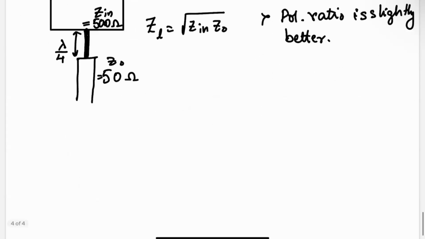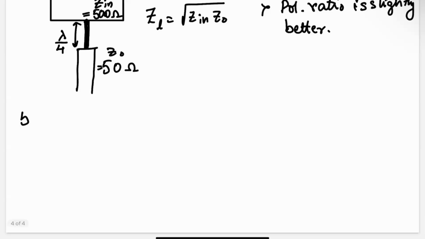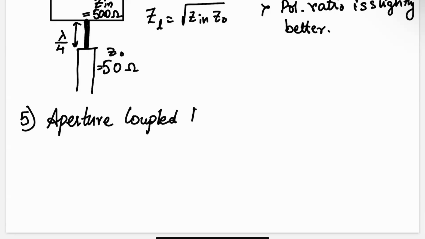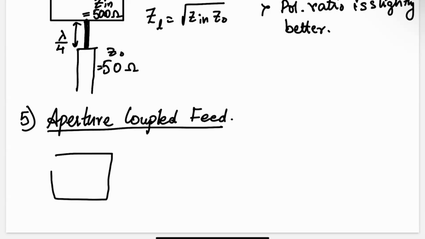Okay. Another option called an aperture coupled feed. Okay, so here what do you do? So the top metal layer is again your good old patch. Then you have a middle layer, which is a ground plane that has a small aperture in it. And then the bottom layer has a microstrip line that goes beyond this aperture and excites it.